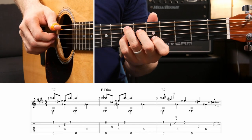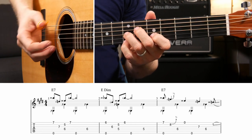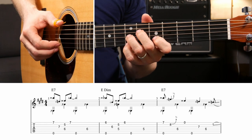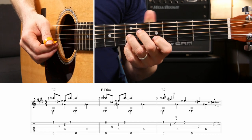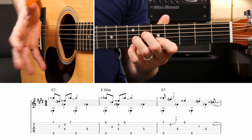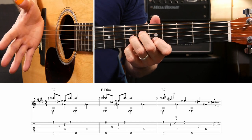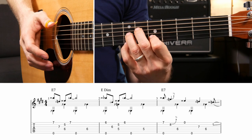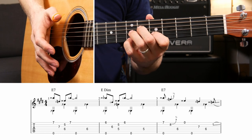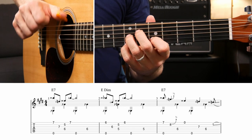This E7 shape - you're not hitting that low root note there, just getting that shape. Your bass notes for the first three measures are just the low E string and the D string. You mute those bass notes throughout the entire song. Pretty much if the notes occur on the low E, A, and most of the time the D string, it's going to be heavily muted with your palm. So get this shape: pinky on the 7th fret of the high E string, middle finger on the 6th fret of the D string, 3rd finger on the 7th fret of the G, and 1st finger on the 5th fret of the B string. That gives you your E7 chord along with your open low E string.